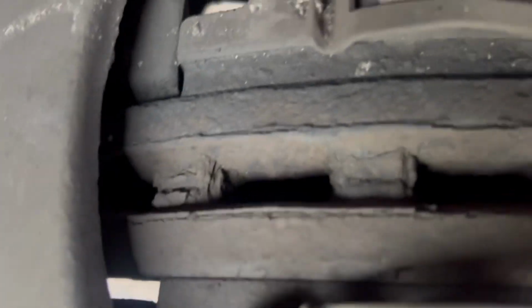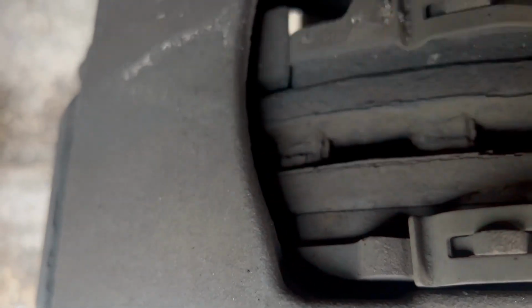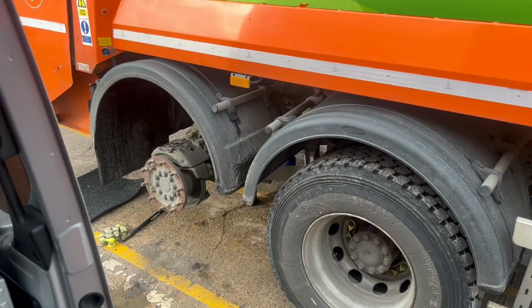Right, so look at the pads on this side, loads of meat on them. But what I find, I struggle to see that pad sometimes. I did put my finger through the hole and I could feel it, but there's loads of meat on them. Let's have a look at the other side.